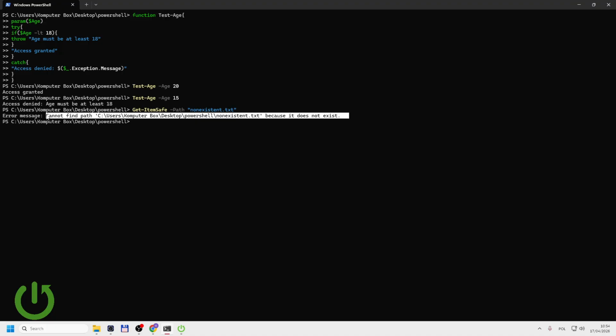In that case, we are not getting an error from the PowerShell, but we are getting the error from there, this age must be at least 18. So this is how you can use your own custom errors. So this is how you can use a try catch block in PowerShell.